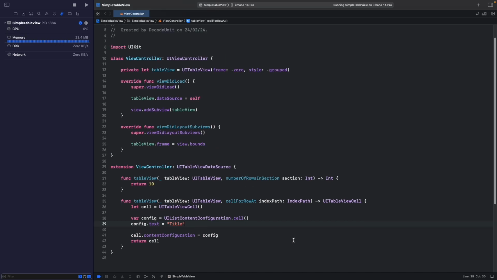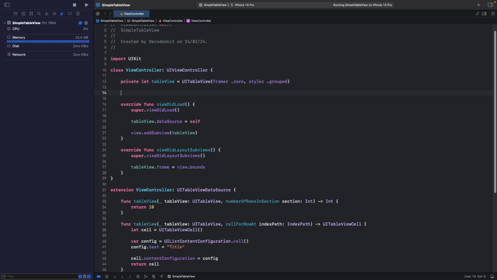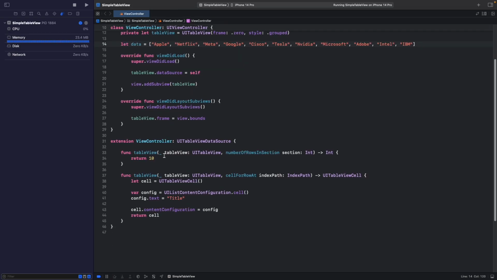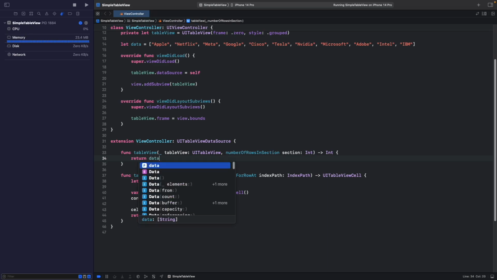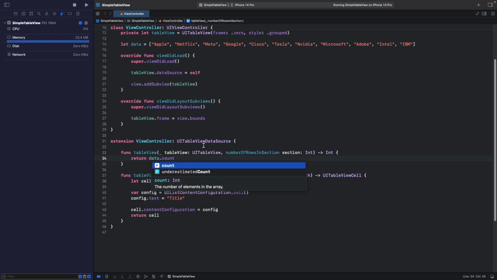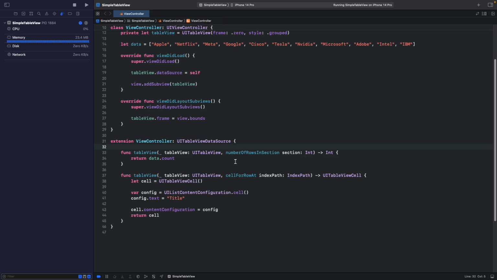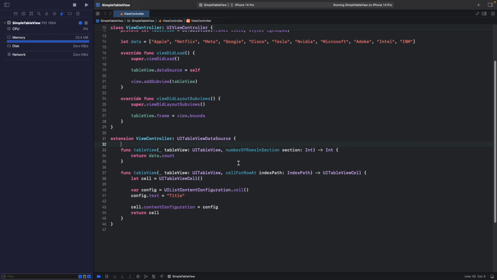We can do so by creating custom data. I have copied an array of strings, and this is simply an array of strings. As you can see, we'll access this array here to return the count of how many rows we will need, and for each row we need to fill in this data string.